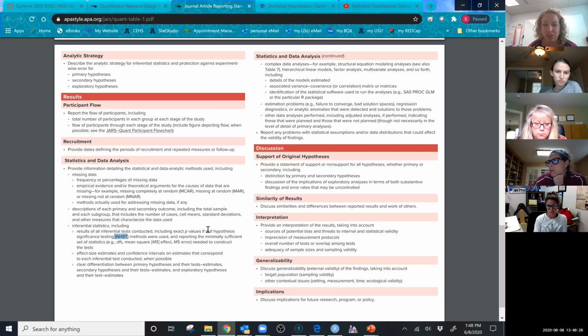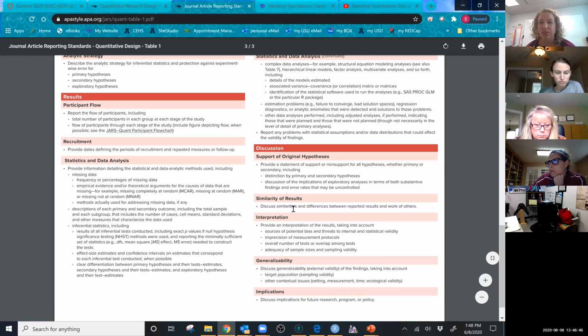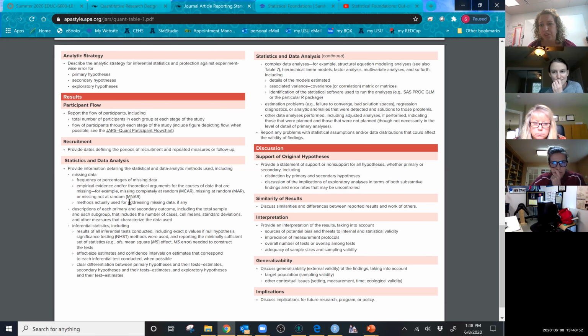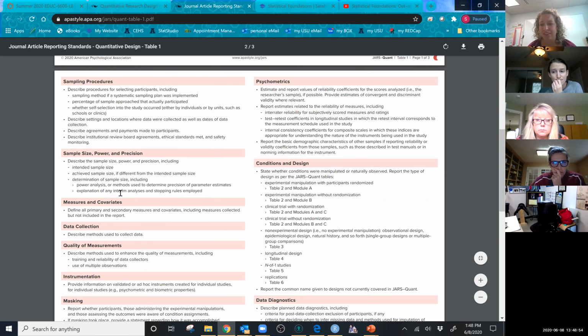What method do you use? You need to give degrees of freedom and mean squared error. So they're saying, yes, include the mean squared error. Always include effect sizes and confidence intervals, not just a p-value. And clearly say if you're doing one-sided or two-sided, what you're looking for. I thought this would be nice for you to have a link to as you are becoming writers of this kind of stuff.